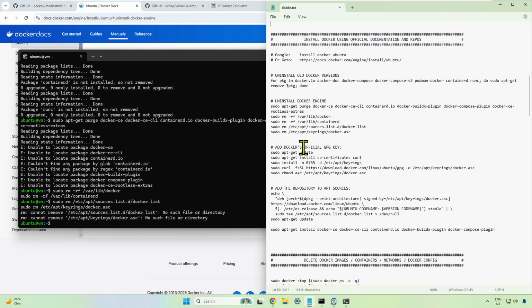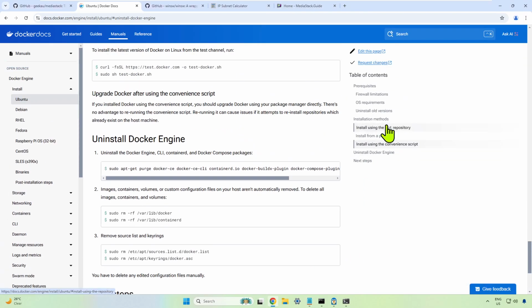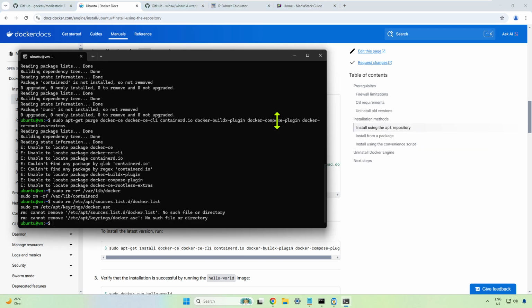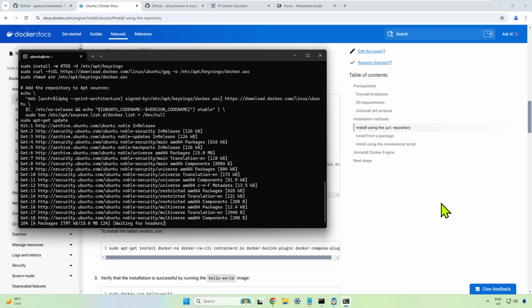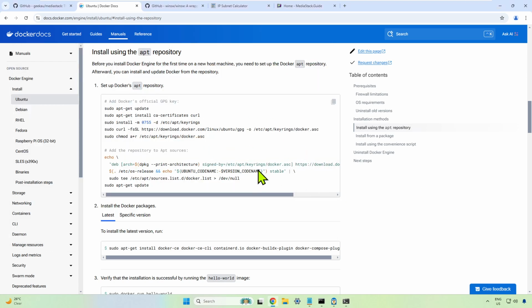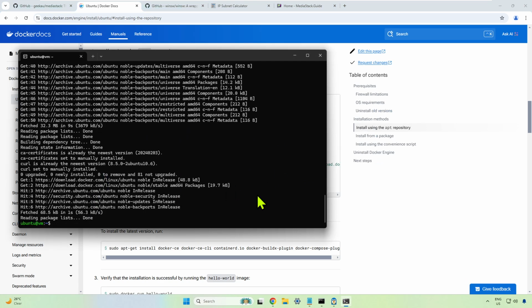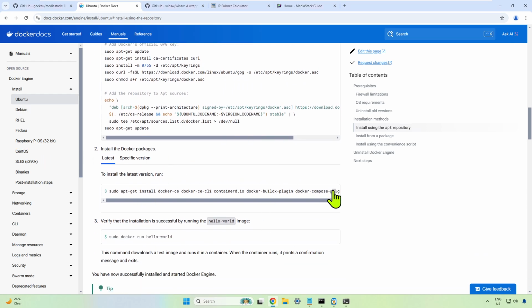What I'm going to do now is we're going to go up to the official Docker site. So up here, we're going to install using apt repositories. All we're going to do is grab this, copy, and Control V, paste, enter. And that's going to do the installation. That's going to set up the apt repositories and pull down the source details and get us ready with the keys, the security keys, so that we can check that. And so then the next thing we'll do is we'll install Docker itself.